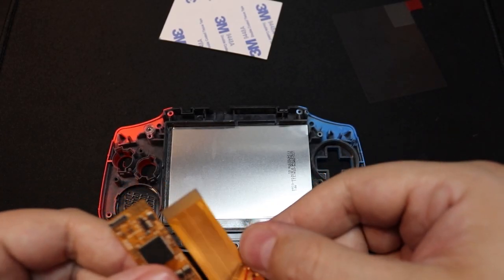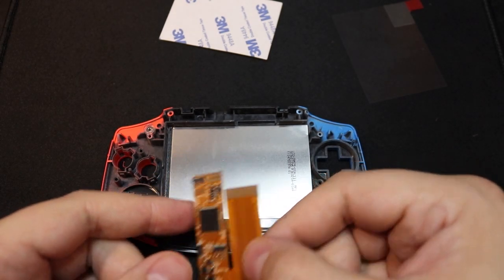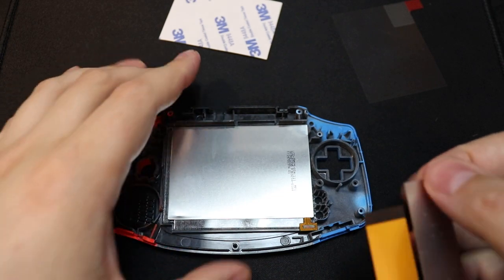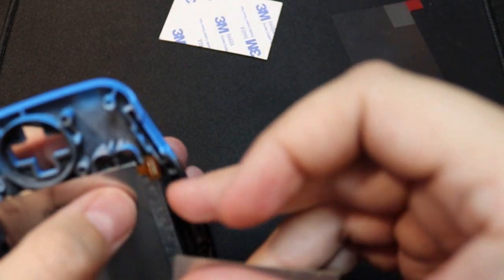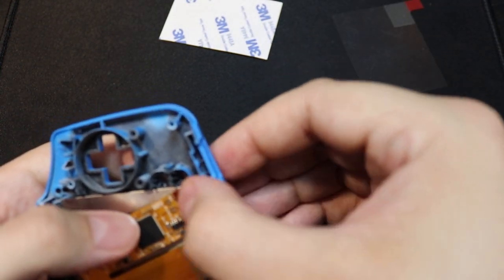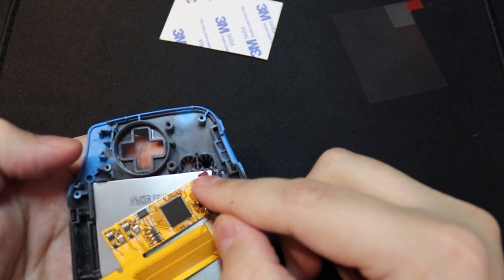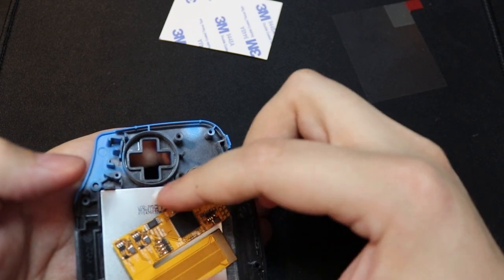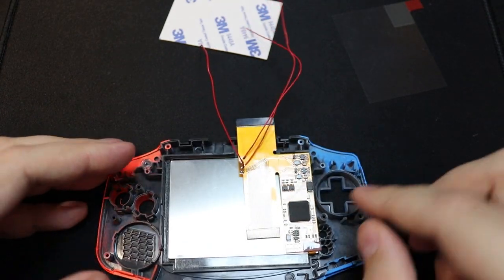So back to the console itself, and now we have the circuit board prepped with the wires soldered to the contacts. We need to attach it to the screen. Now this bit is very important. Make sure you click this piece in before you stick anything else down, because if this piece becomes disconnected, then you will have no image on your screen whatsoever. So this is probably the most important part of the build when connecting your console back together. So make sure this is fully snapped in and you should hear an audible click. So once you've heard the click, you're good to go.